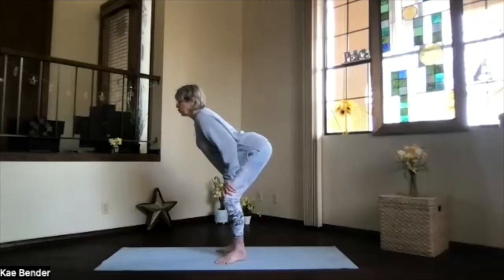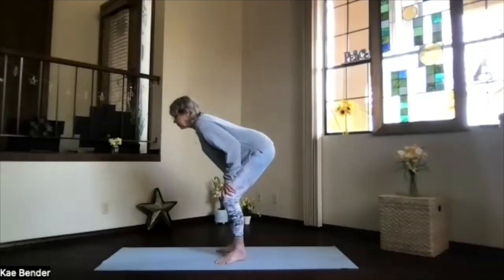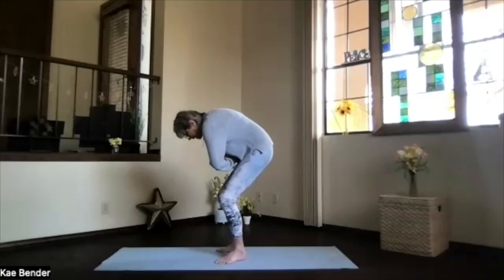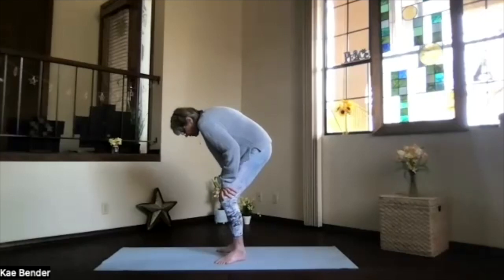Really feel that core working as you drop the ribs. Shoulder blades towards your waist and looking slightly forward. Exhale, tuck the sitting bones down and forward. Bring those ribs in. Exhale, look down at the floor. So again, just get those hands a little bit contracted.